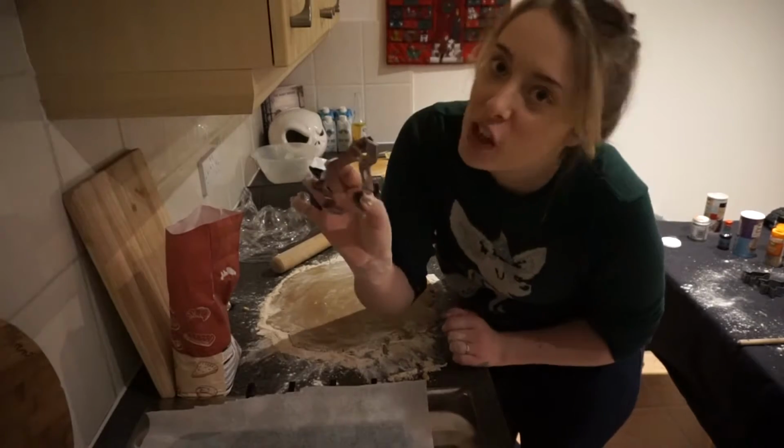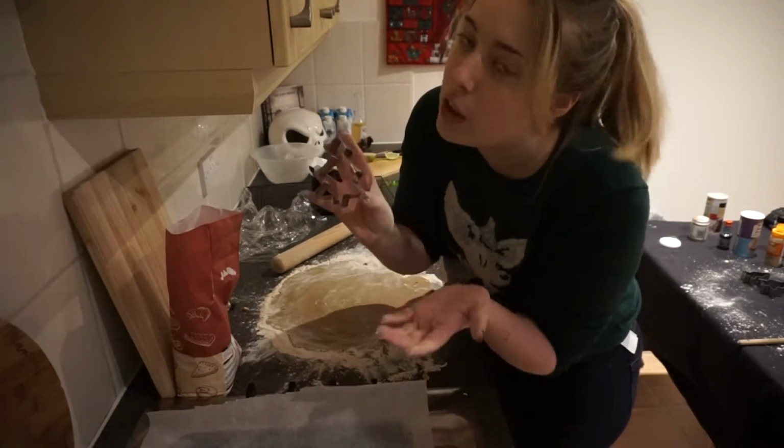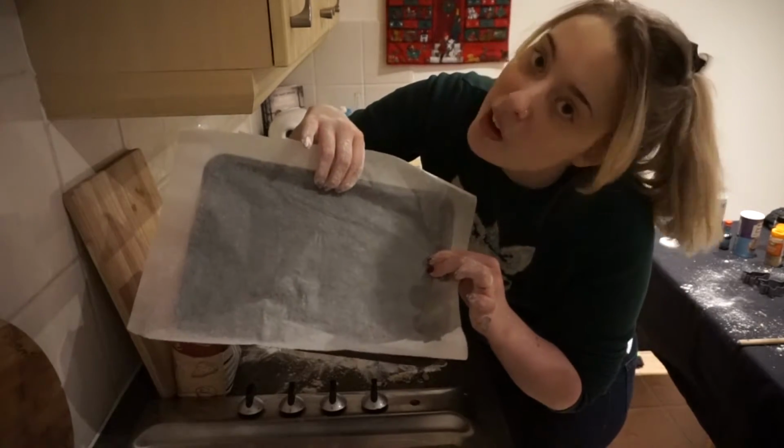So next up, you want to cut out some little, well, I've got Christmas trees as it's Christmas. So you just want to cut loads out and put them on greaseproof paper on your baking trays.